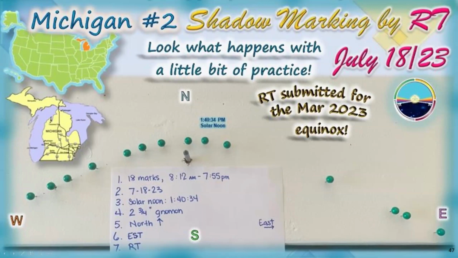And can you see these curves? You can see as our markers are practicing, their data is just beautiful. There's nothing wrong with this at all. There was something I was going to say. Oh yes, it is this. Even though we have north, east, south, and west on this board, your first shadow is going to be on the west side, because as the sun comes up from the east, it's going to cast the shadow to the west. Your first marking is going to be on the west side, and then as you go through the rest of the day, your last mark will be on the east side. And that might be a surprise to some people too, but that's the way it works.